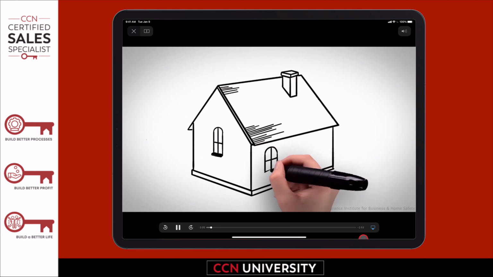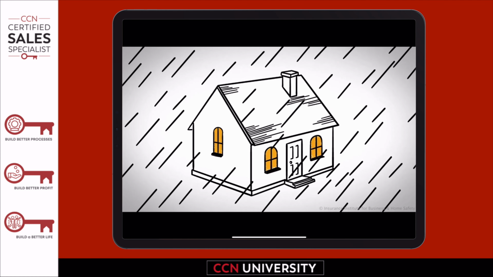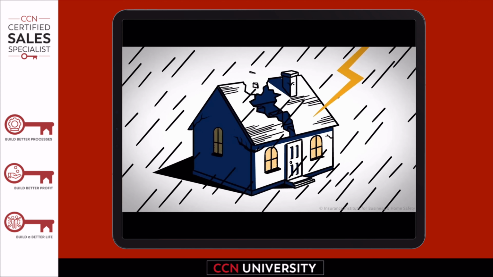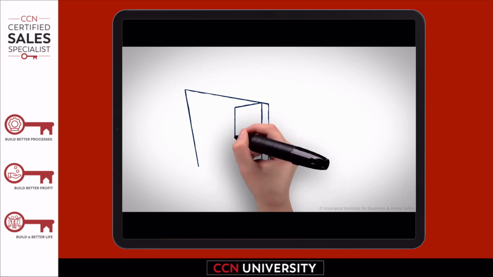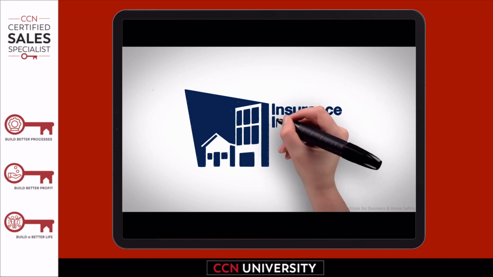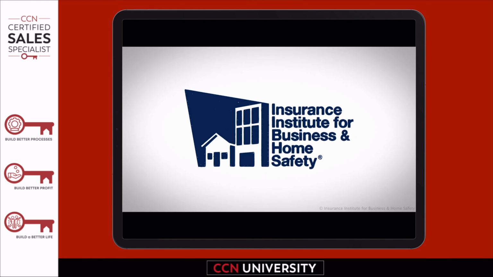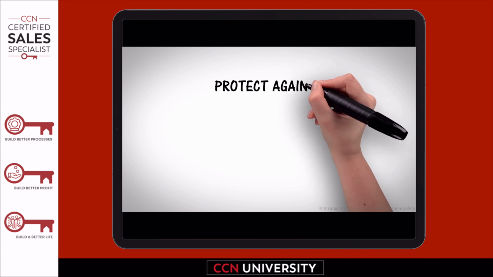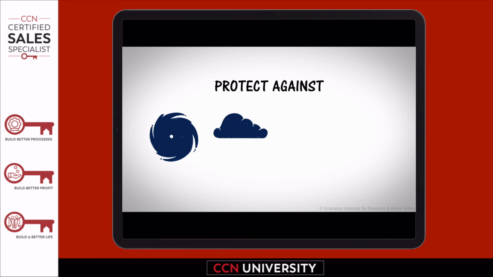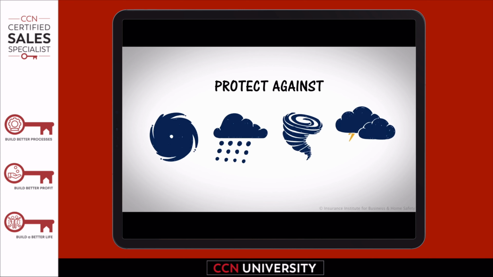Year after year, severe storms along the coast and far inland prove just how vulnerable homes, businesses, and communities are when it comes to natural disasters. To help prevent further destruction, the Insurance Institute for Business and Home Safety, known as IBHS, created the Fortified programs. Specific design and construction standards give home and business owners options to better protect their buildings against hurricanes, hailstorms, low-level tornadoes, and severe thunderstorms.